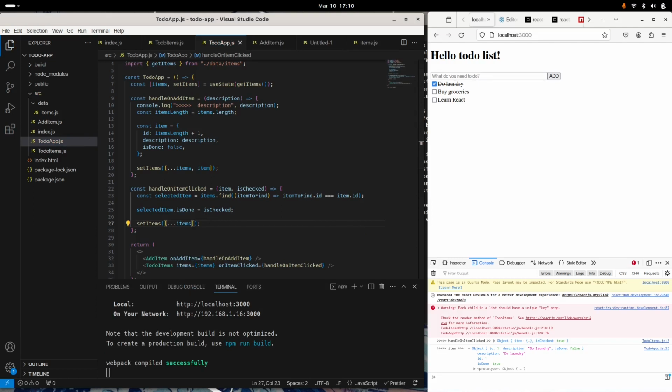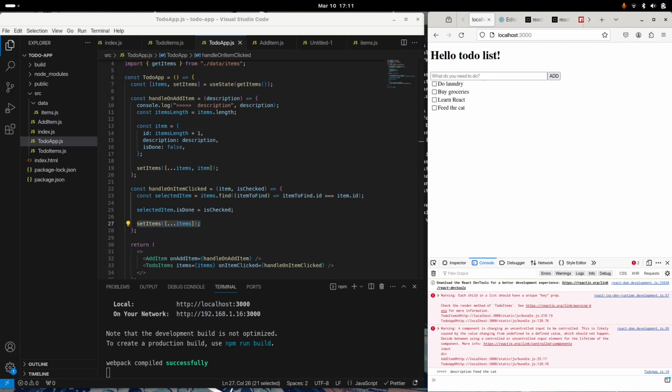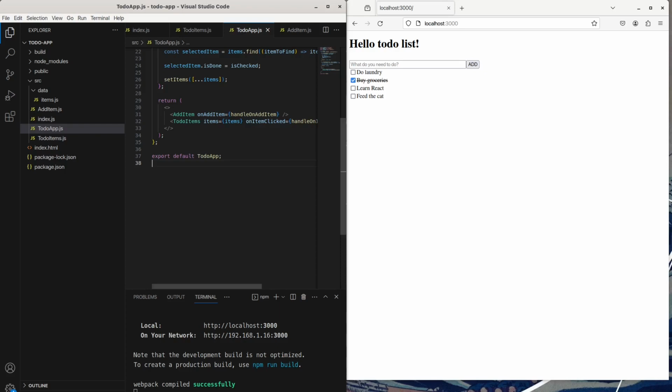As you can see, the change has been applied, and I'm gonna explain to you now what happened here. Okay, so now let's do a quick test. Feed the cat, add, okay, and I want to buy groceries. I did that, and I mark it as done. Boom.